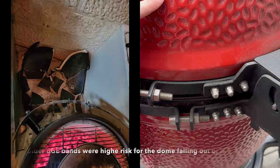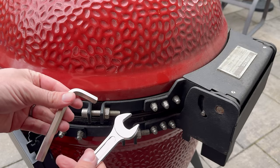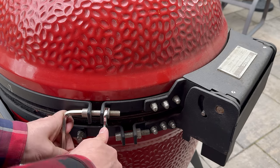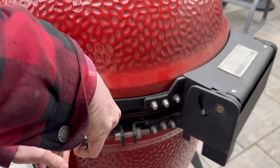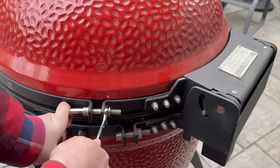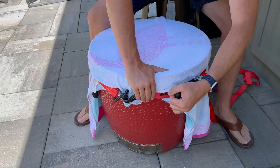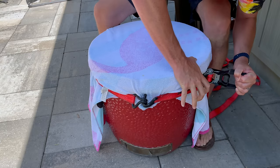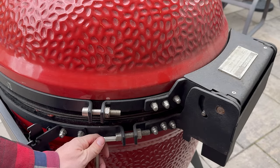Next up we want to check our airlift hinge band assembly — this is what tightens the bands and prevents our dome from slipping out of alignment. This is the included hardware when you first unbox your Kamado Joe. Spring and fall, or when you change your furnace filter, is a perfect time to check this. I'm getting a couple of turns and going hand-tight. These don't give you a foot-pounds torque spec, but I always go as tight as is comfortable with your hands — you're not going to crack the dome with hand strength.